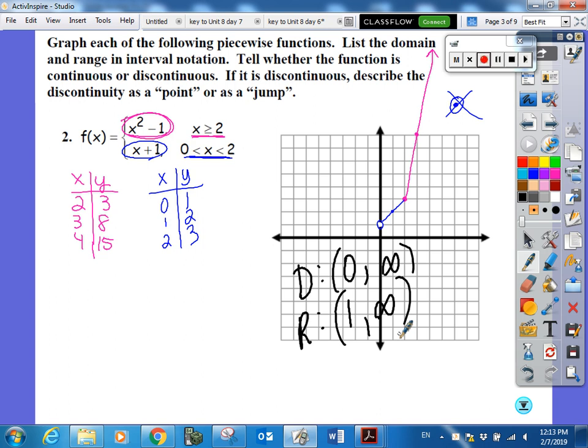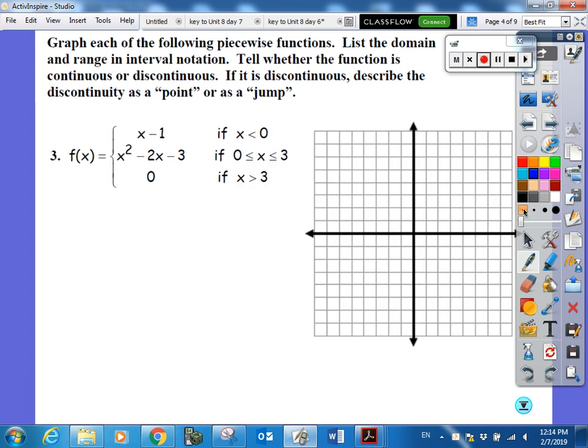Is it continuous or discontinuous? If I said I want you to take this picture and draw it somewhere else, if you could take that picture and redraw it without picking up your pen or pencil, which we could do, that's going to make it continuous. That's just as much as you need to know about continuous or discontinuous for now. If you can redraw it without picking up your pen or pencil. If it's discontinuous, it's not, so we'll talk about that when that happens.